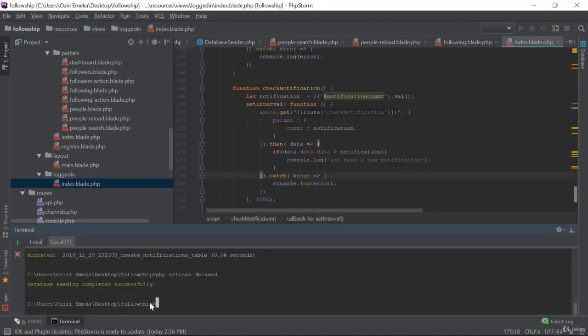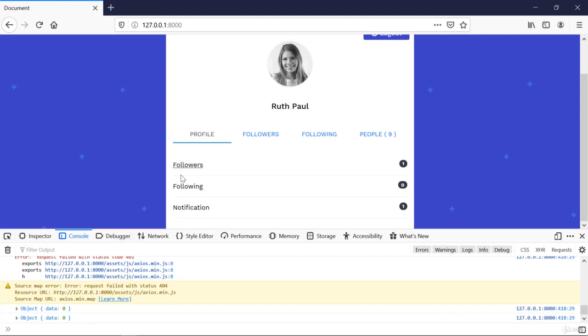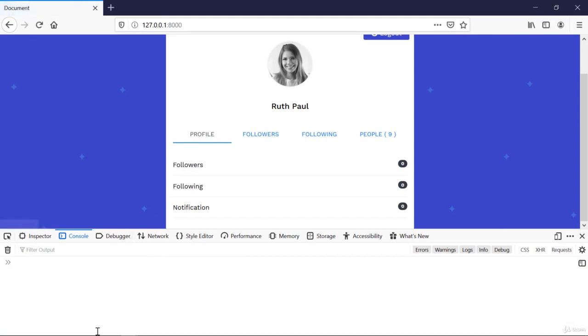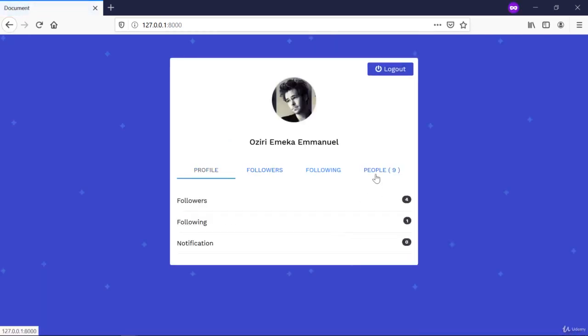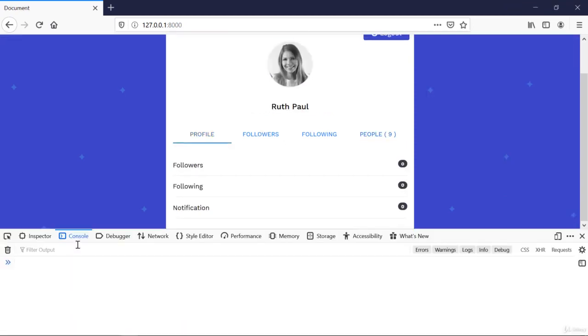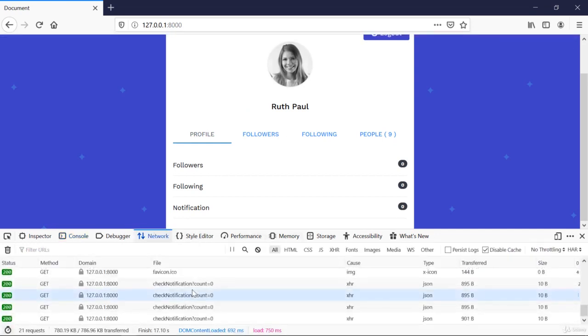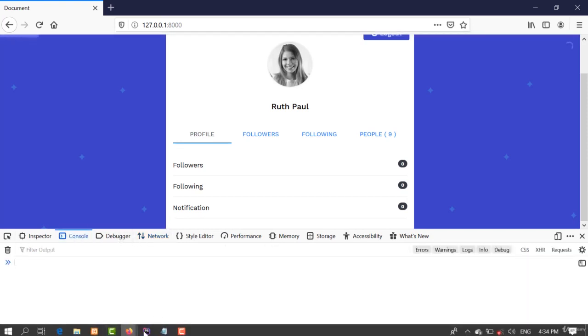And that's pretty much it. So what I want to do right now is to run a fresh migration and then check the database again. So right about now you see we have 0 right there, and that's pretty much great. So I'm going to reload this right now, and I am going to follow root once again, go to people, and then just before then, let's see this out, go to network. So we're having 0 counts. Now you see that we are not having any data right there.